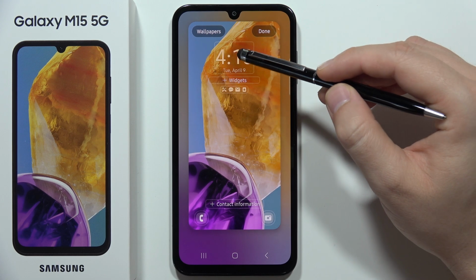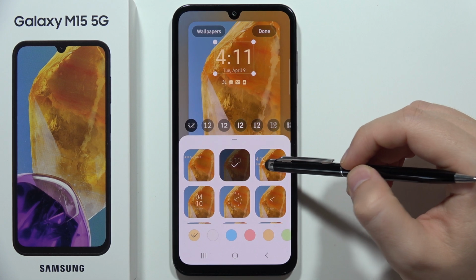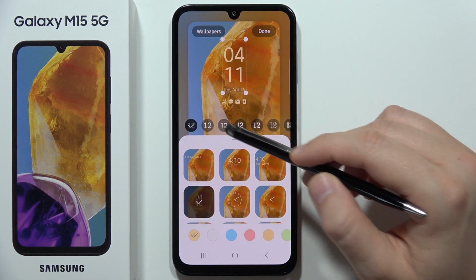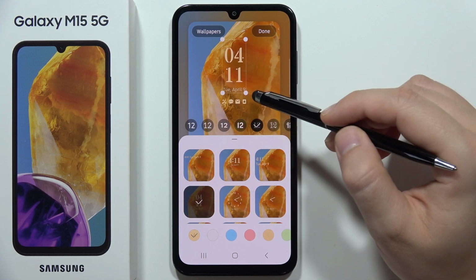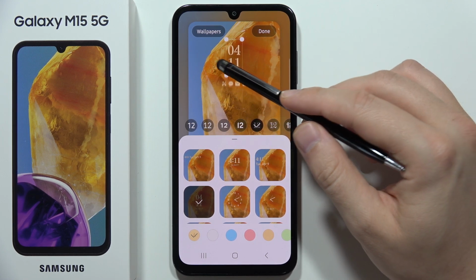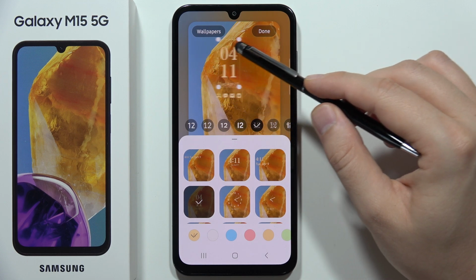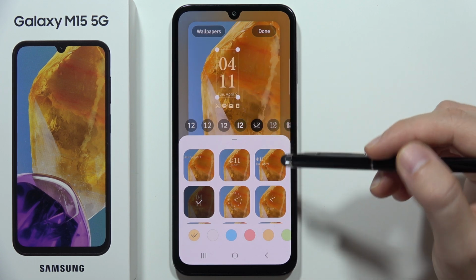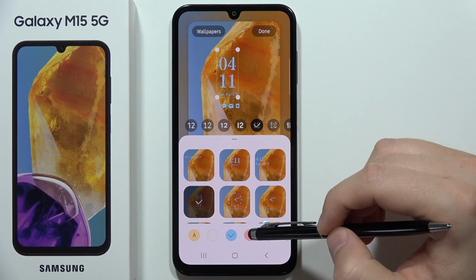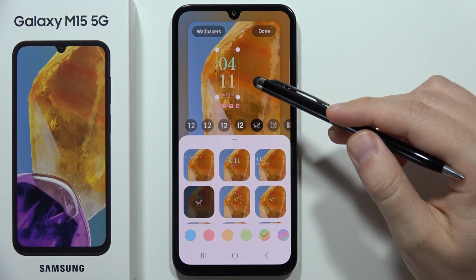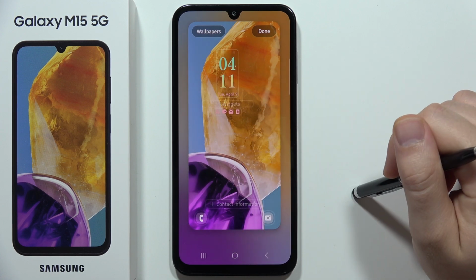The first, we can actually change this clock. When changing the clock, you can also change the font style, and you can make it bigger or smaller. And you can also try to move it in this area. From this, you can even change the color of this clock. And then if you finish, click outside.